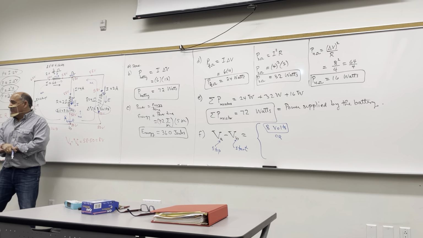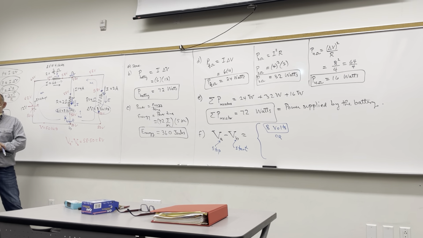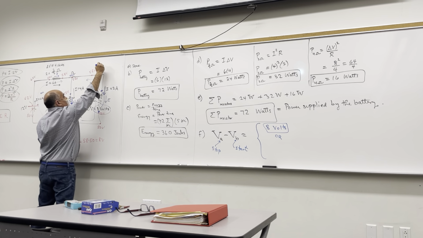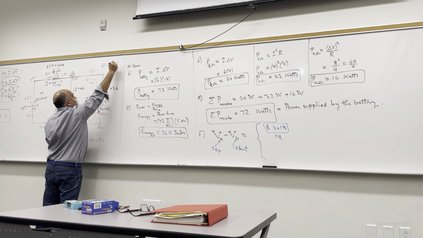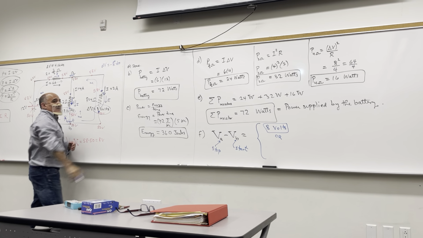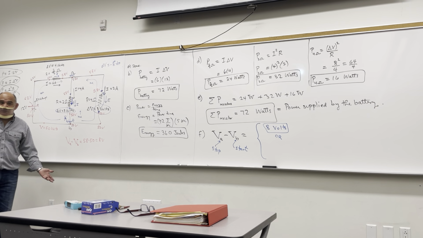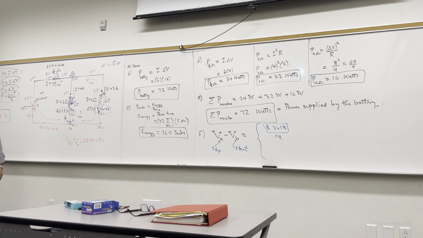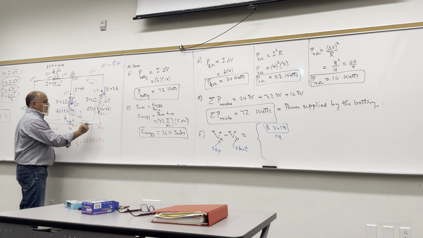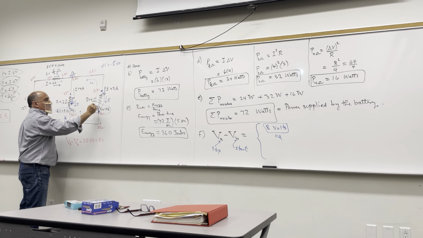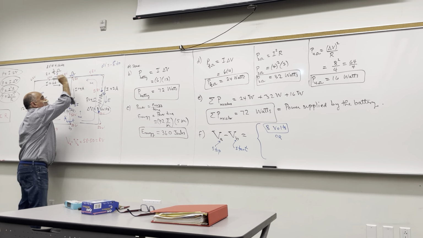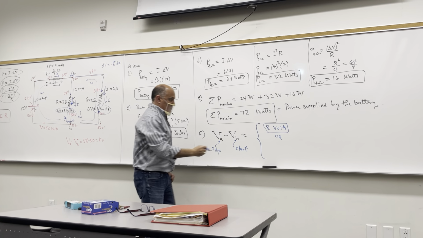So if I go against the electric field, the potential gets bigger. Remember, that's actually in chapter 23, I think, when we wrote dV is minus E dot dr. So we said if you move in the same direction as the electric field, the potential gets smaller. That means that if you go in the opposite direction of the electric field, the potential gets bigger. So as I go across this resistor, the potential difference is 8, and then I'm done. So that's another 8 volts.